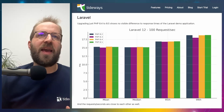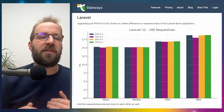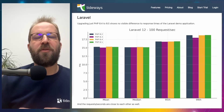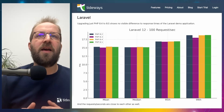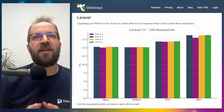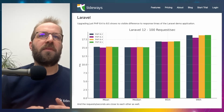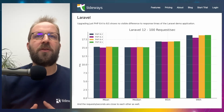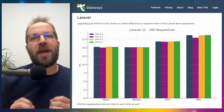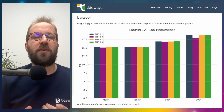For the Laravel case, with 100 requests per second testing response time, we can see the mean, median, 95th, and 99th percentile are roughly the same across versions. There seems to be one outlier for PHP 8.3 in the 99th percentile, but it is not very large. In general, I would say the performance for PHP 8.5 is the same as previous versions 8.2 through 8.4.